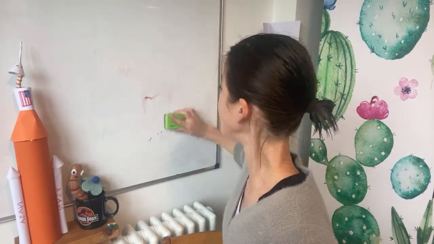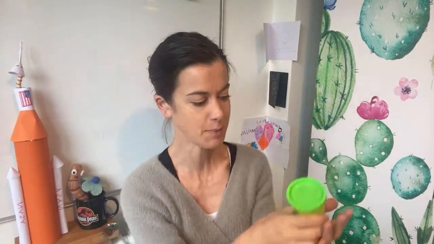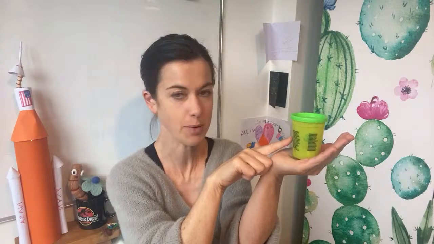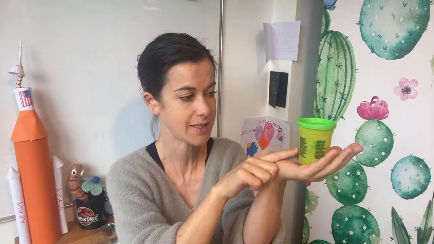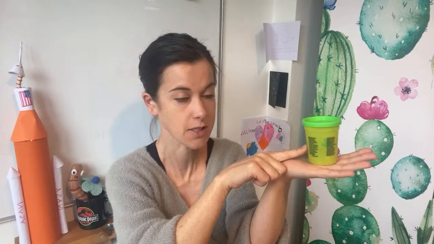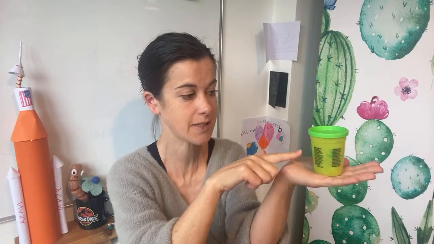Question 3, well done if you thought about this. What's going on? I've got this Play-Doh. If I push on the Play-Doh, then the Play-Doh pushes back on me with a force that is equal and opposite. So why does the Play-Doh move? If this Play-Doh is still and we apply balanced forces, we've just learned that if something's still and the forces on it are balanced, then it stays still.